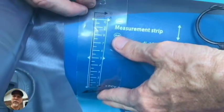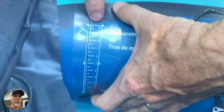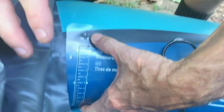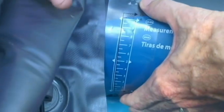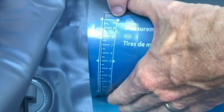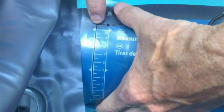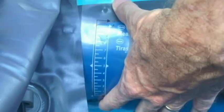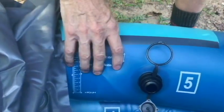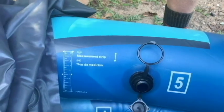Arrows pretty close to being lined up. A little bit shy of this crosshatch area here, if you can see that. That is for anything after the first time the kayak's been pumped up. A is where we're talking about, is acceptable. So we're pretty close to being at A. I may put a little more in, but it's taking a long time to do it at this point.